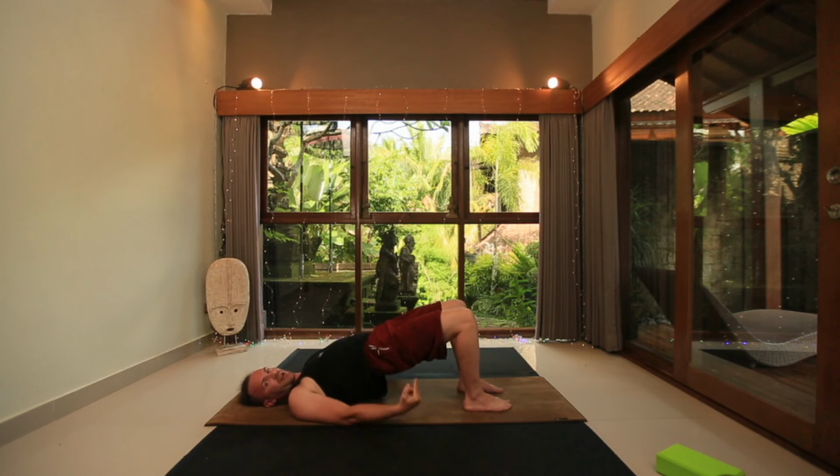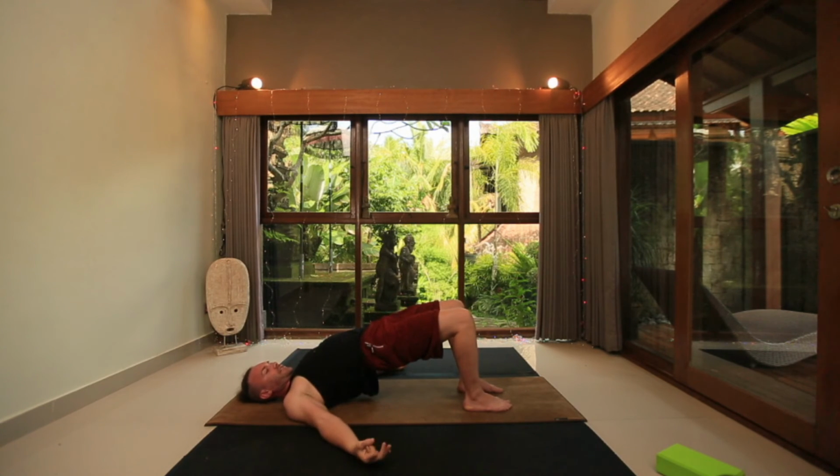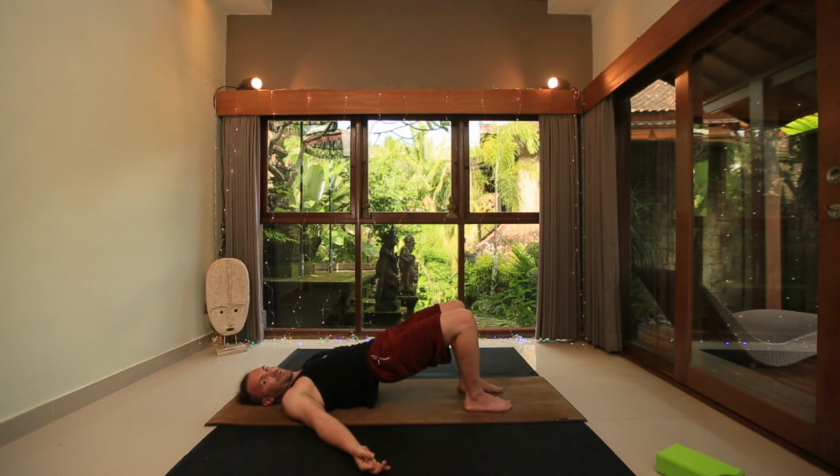So we want to keep the hips coming through. So the hips are not sagging at all. Glutes will switch on at least 50%. Draw the knees together. And feel like the chest is opening, hips are opening. And next exhale, gently, gently roll the body down. Roll it down vertebra by vertebra.